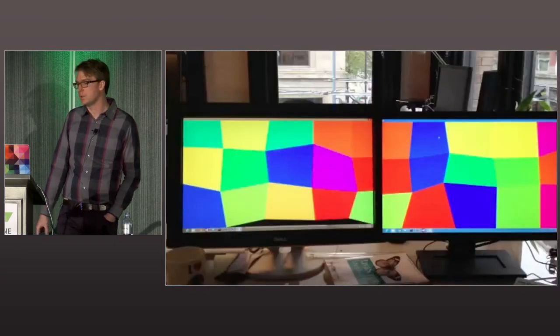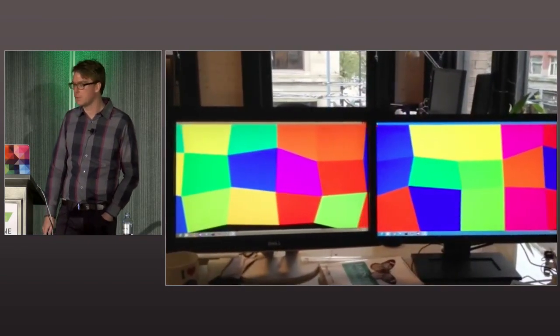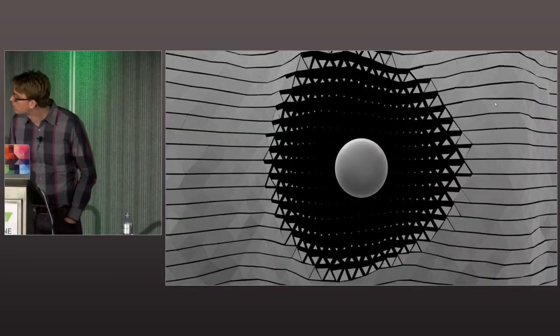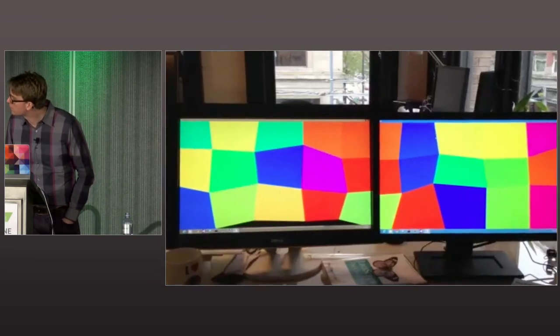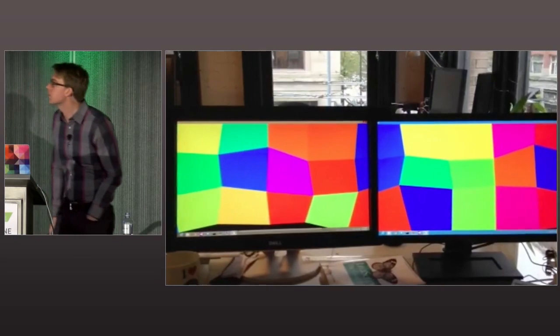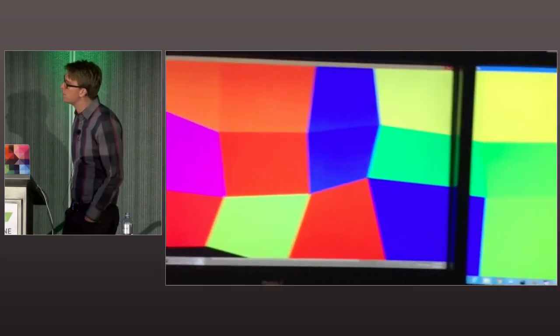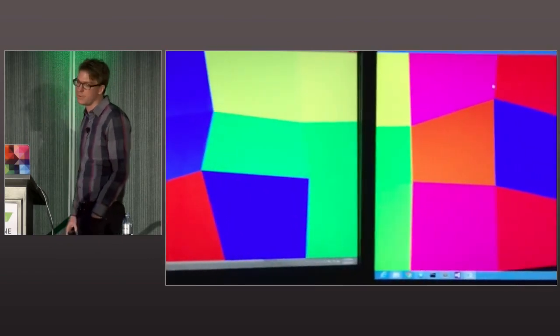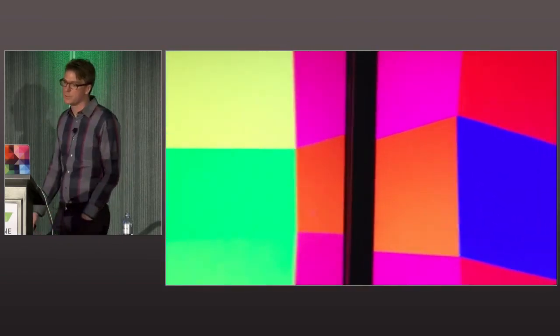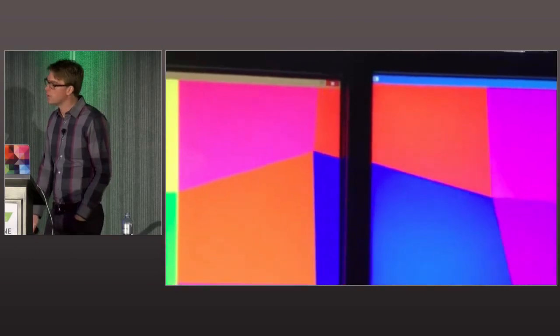And then this is us trying to do boid grouping in Cinder. Cinder and Node.js. So this is very primitive, but it's just a bunch of stuff moving across the screens and telling us that we can actually pull this off with however many displays we want, and it's not going to be hell.